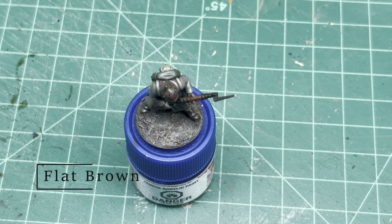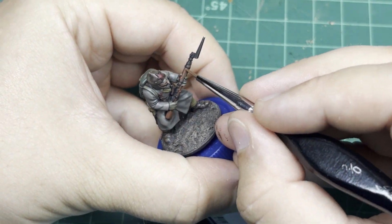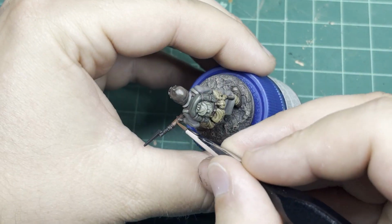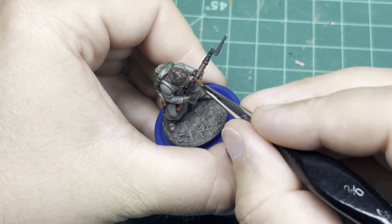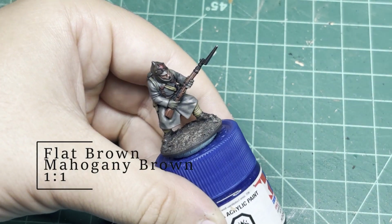For the wood furnishing of the figure's Mosin-Nagant rifle, we will reapply Flat Brown. Next, we will use Mahogany Brown and Orange Brown, applied by painting thin lines along the length of the rifle. Our goal here is to give the impression of a wood grain.